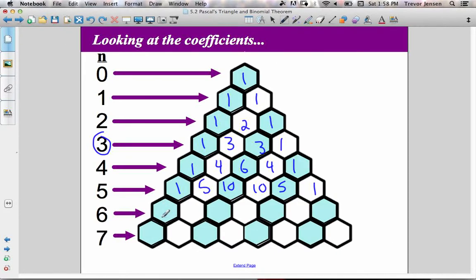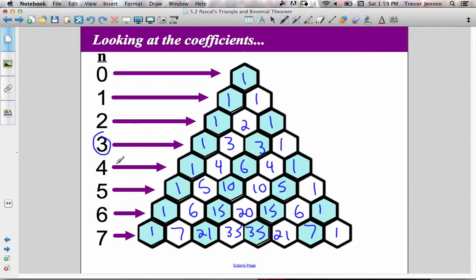And at that point, you would have noticed a pattern. Hopefully, you've noticed a few patterns. First of all, down the left side are all 1s. Down the right side are all 1s. And to get the terms in between, all you have to do is add the two terms directly above. 1 plus 5 is 6. 5 plus 10, 15. 10 plus 10 is 20. 10 plus 5 is 15. 5 plus 1 is 6. And so on for the bottom row: 7, 21, 35, 35, 21, 7.